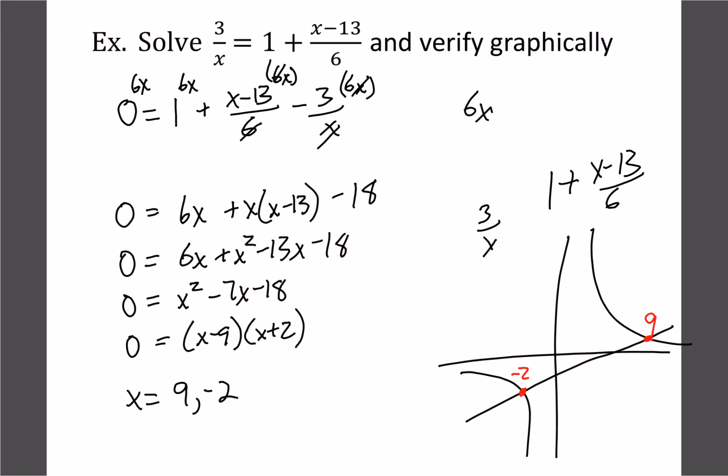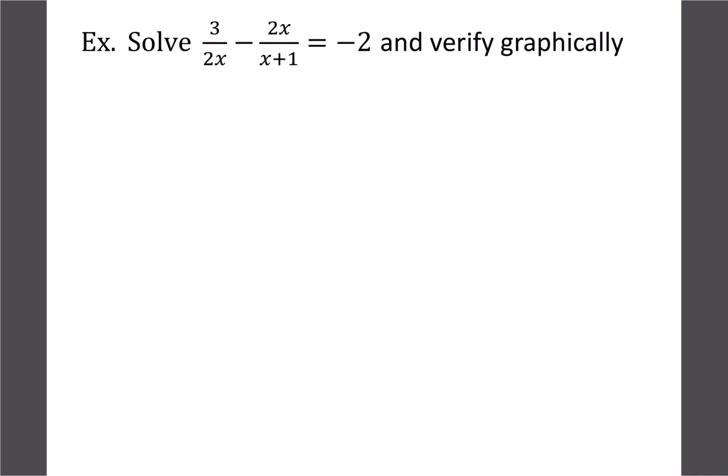So even if you're going to solve it algebraically, sometimes it is a good idea to graph it just to double check, and that'll confirm your correct solution. Okay, so let's try another one. Here's a similar equation. So we're going to make it minus 2 equal to 0, or sort of plus 2 when we bring it to the other side. So I'll just do the quick switch here.